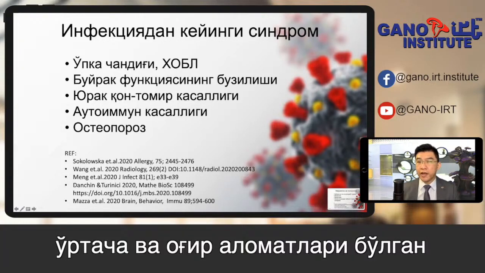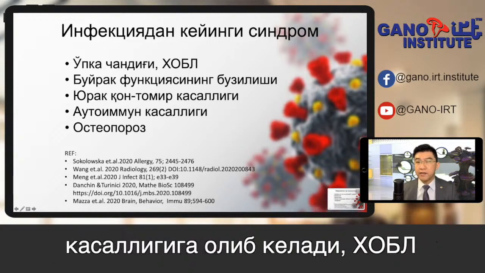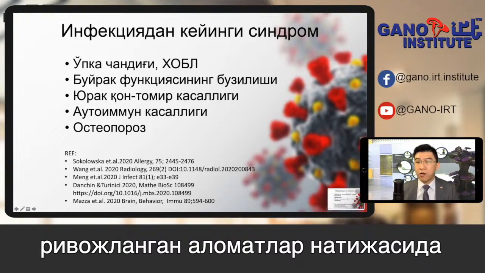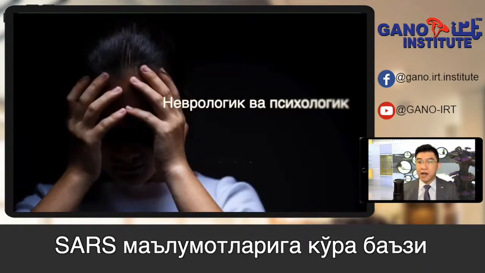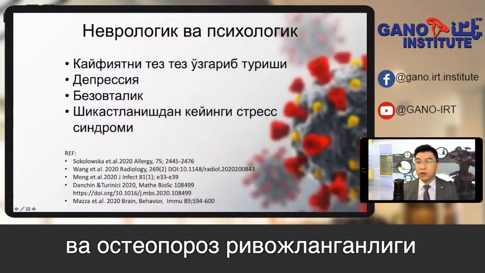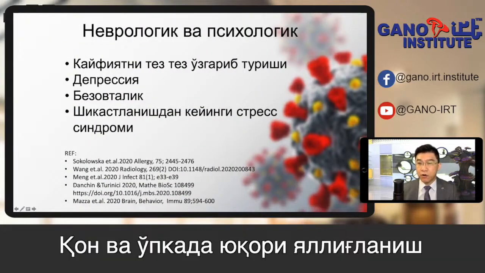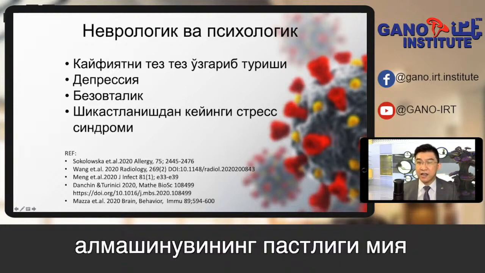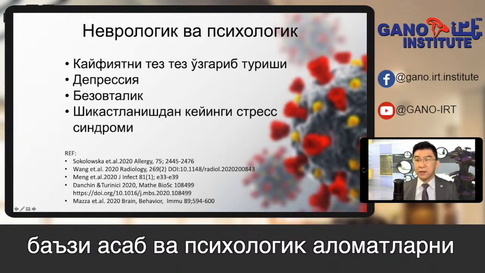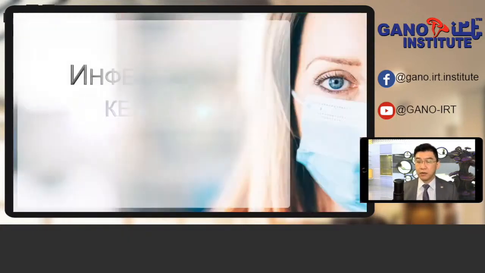For patients with moderate and severe symptoms, lung tissue fibrosis will lead to chronic obstructive pulmonary disease (COPD). As a result of the symptoms developed, their quality of life will definitely be affected. Information from SARS also shows that some patients develop autoimmune disease and osteoporosis. As a result of the high inflammatory response in the blood and lungs, the lower efficiency of gas exchange in the lungs will also affect the brain cells, producing some neurological and psychological symptoms.